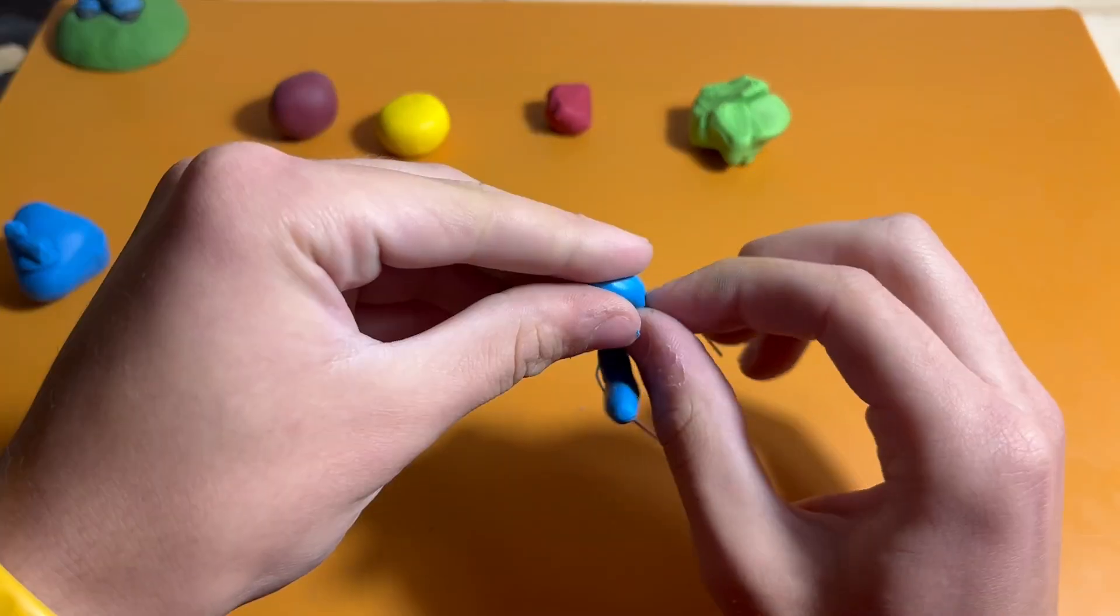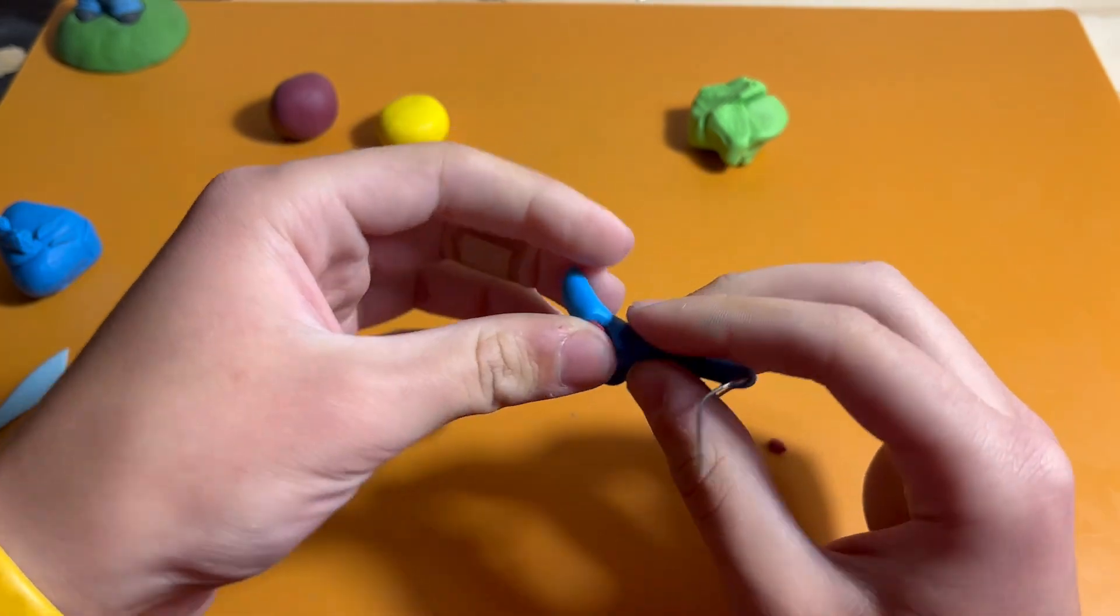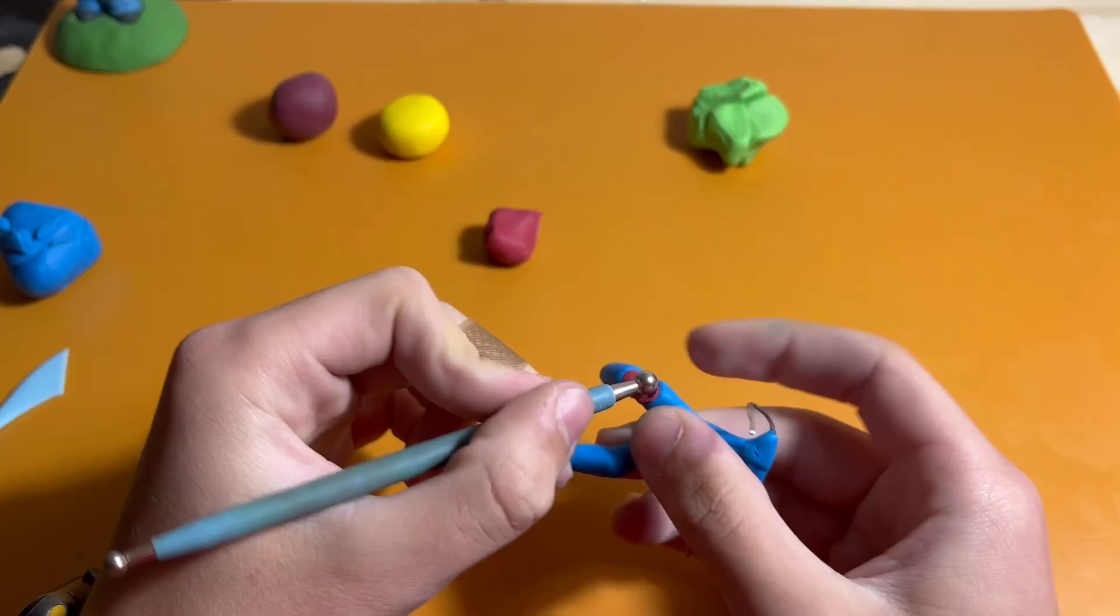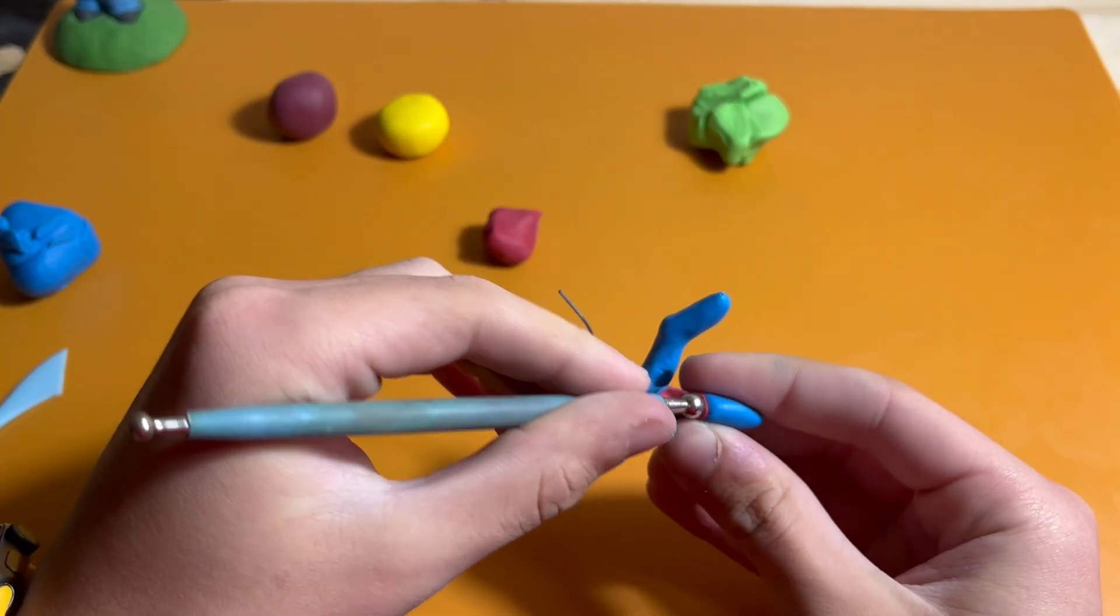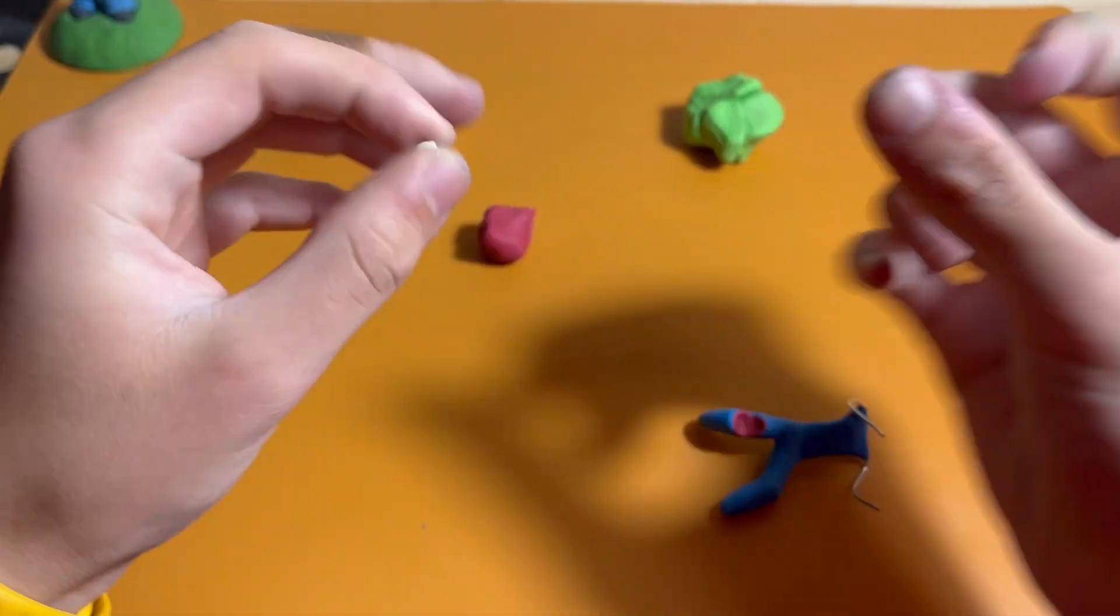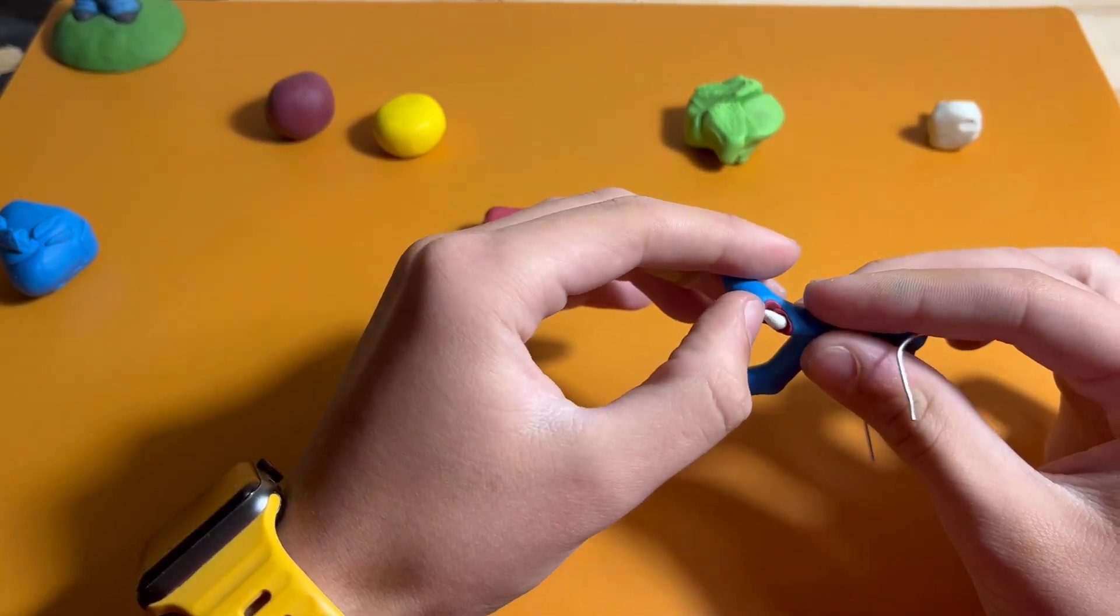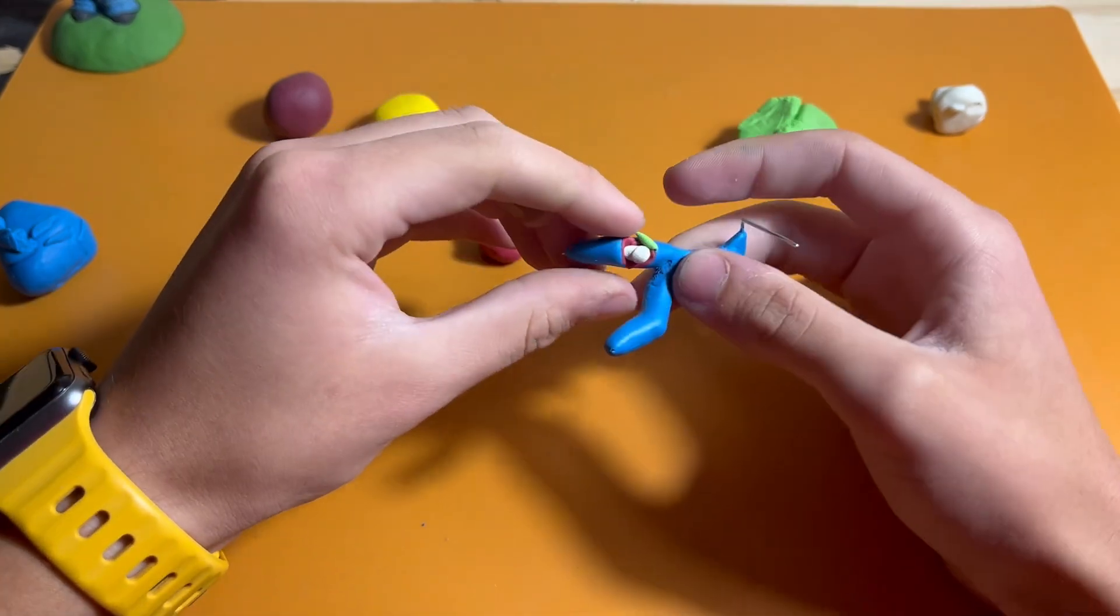And then I remove the knee of the leg that is towards the back, and in that removed knee, I add some red, and after the red, I use a ball stylus to make it look all bloodied, battered, and bruised. And then I add some white, some slightly off-white clay to act as bones, and then give it a kneecap.